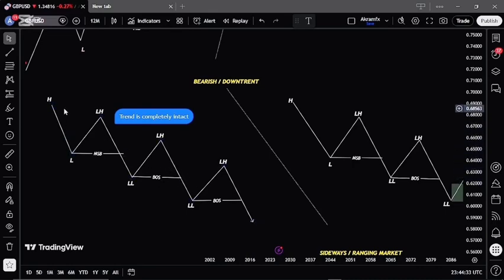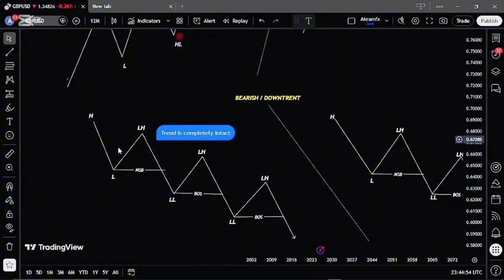Like we had a high, and prices, instead of continuing up to break up, just moved downwards and broke here. And when they broke, we had a market structure break. So what do prices do when selling? They do not break up, like closing up. They always just form a lower high. It's called a lower high because it's a high, but lower than this high.